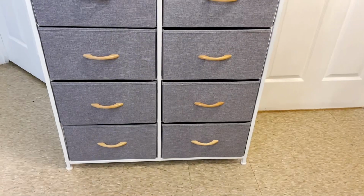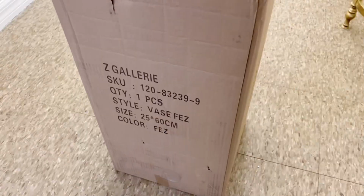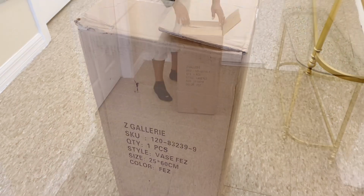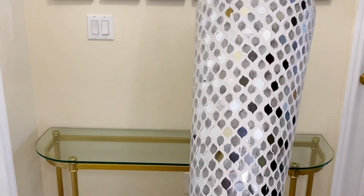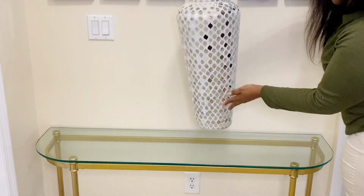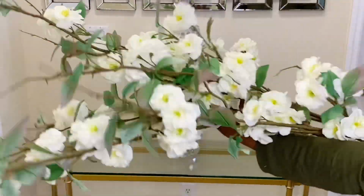Okay guys, I'm done putting it together, so let's decorate the entryway and keep on watching. Guys, I have this gallery vase. Not only this one, I have plenty of stuff that I never use. I just have them sit there because I don't want to remove them from the packages, because when I'm moving it will be easier for me. I didn't want to do double work, but today I just feel like using it because it's been sitting there for a long time. I just want to use it, and afterwards I'm going to put it back in the box for when I move.